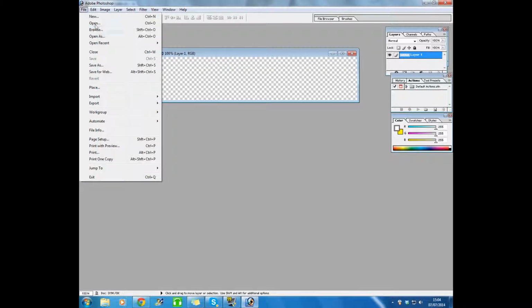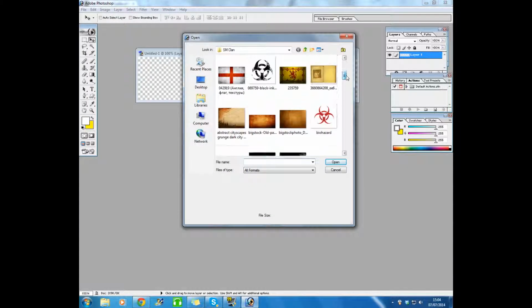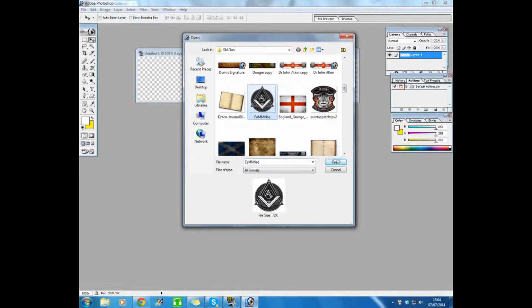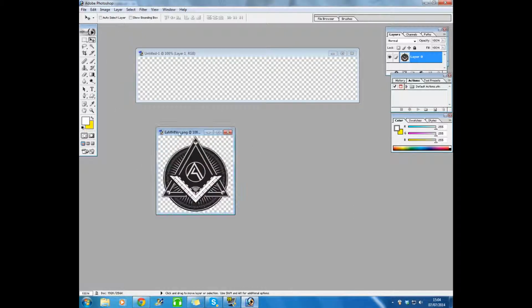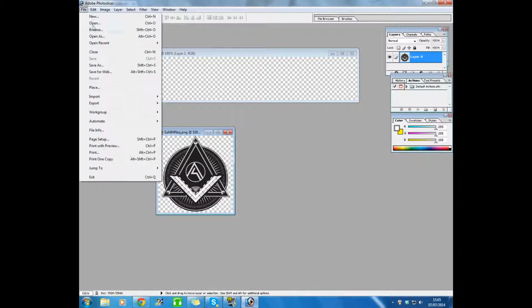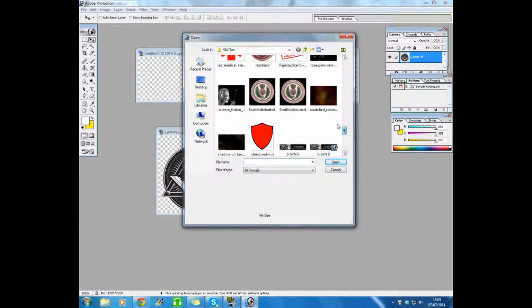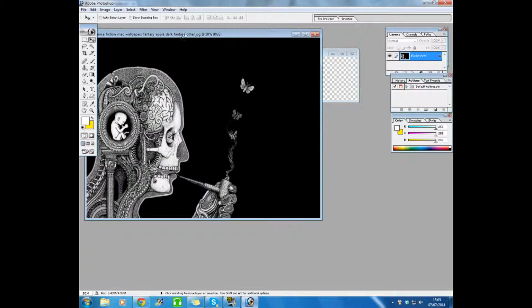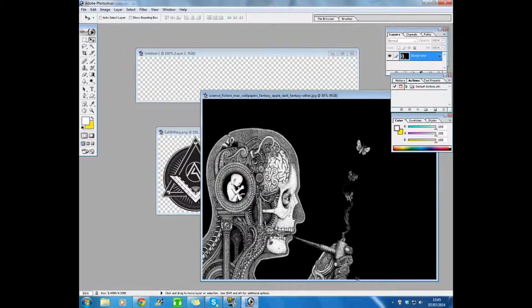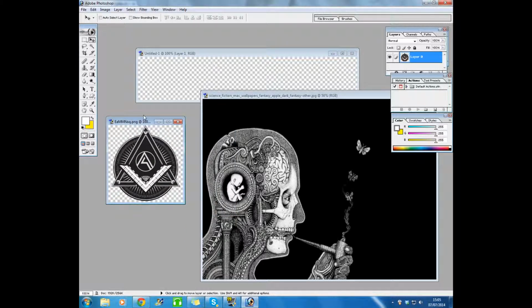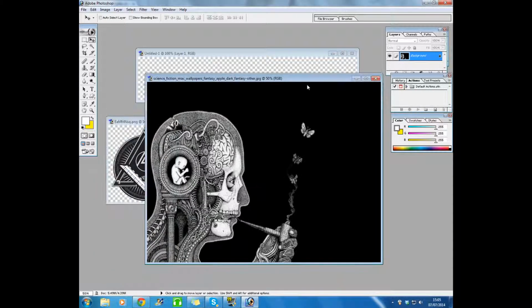So first of all, we just open up the picture you want. This time I'm using two pictures. I'm again using the clan logo, and I'm using just the background that I want to use, which is this. As you can see here, we have a dark background with this face and our clan logo. What I actually only want is the face, or at least the top half of it, but to do this we need to make it into a PNG.